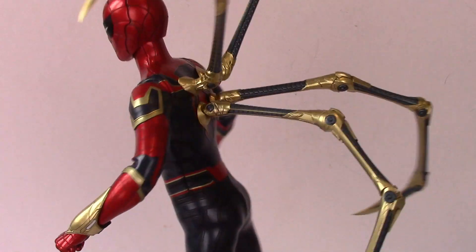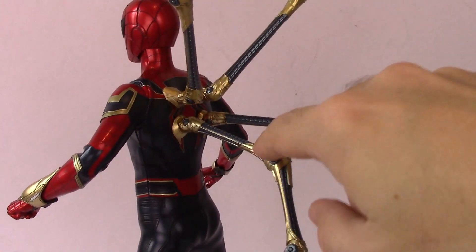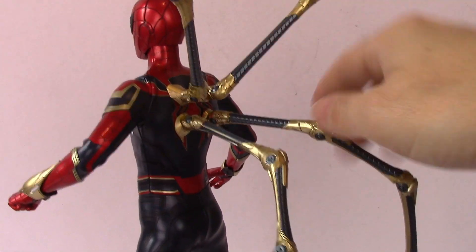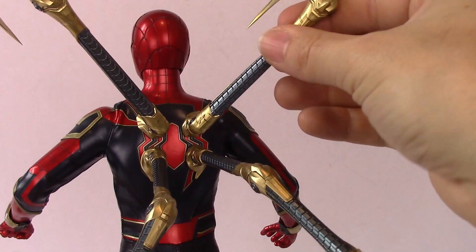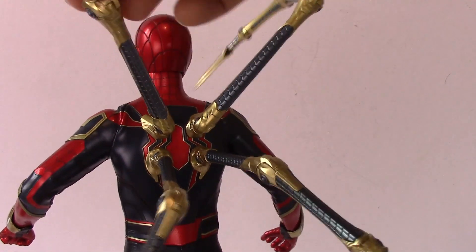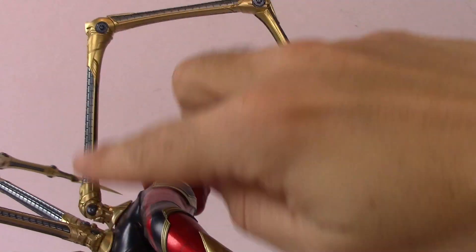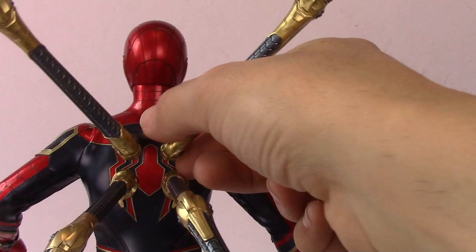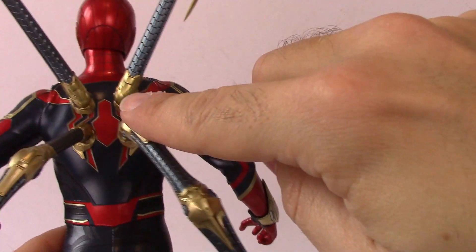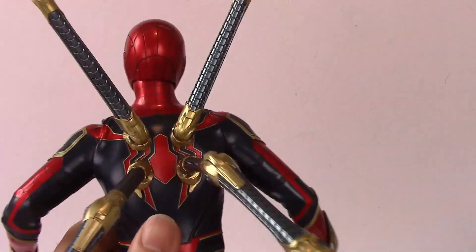Look at that — it looks so good! They've got the same metallic paint job with the gold trim matching his suit, and the lighter navy blue is also metallic, matching the navy on his suit. Each leg has a hinge that goes up and down with a nice clicky noise when you're doing it correctly, plus another hinge joint further along and another one at the blade end — so you can actually bend each leg three or four times. The top ones can also swivel in their sockets to reposition them, and the bottom two can be swiveled at the point where they plug into his body.